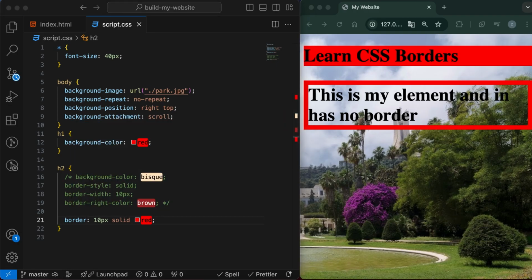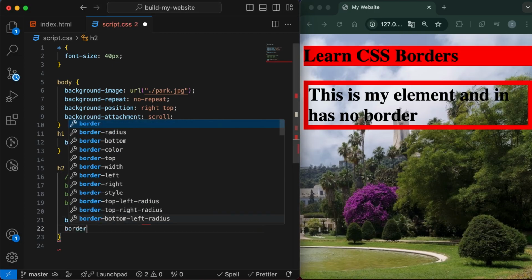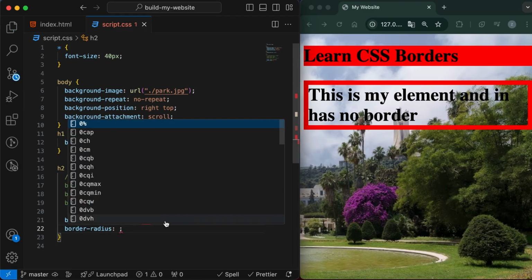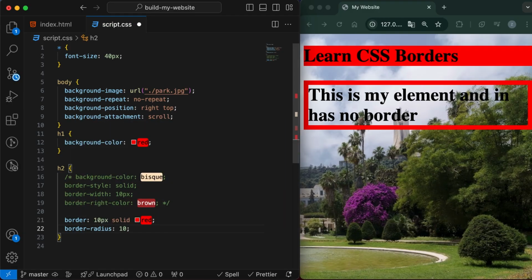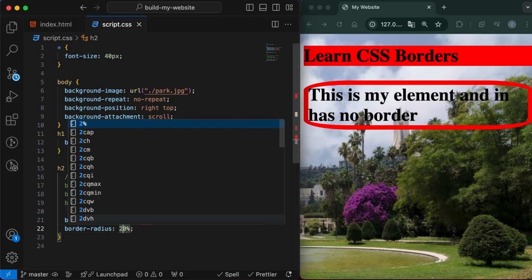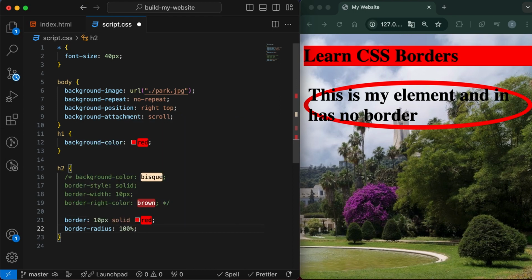Now let's learn about another option on the border, which is the rounded border. The rounded border property is used to add rounded borders to an element. For example, this one is so sharp, so let's make it a bit smaller. This property is called border radius. Border radius we can do, for example, 10 pixels here, or we can specify it with 20% or something like that. If you do it like this one, it will be a bit rounder. Let's make it 100, and here we'll see.